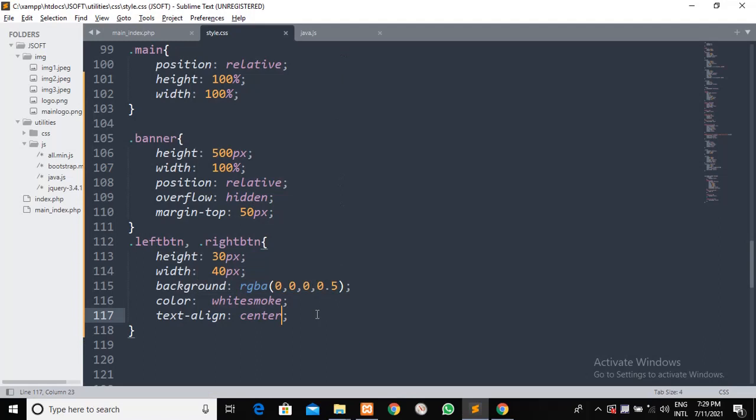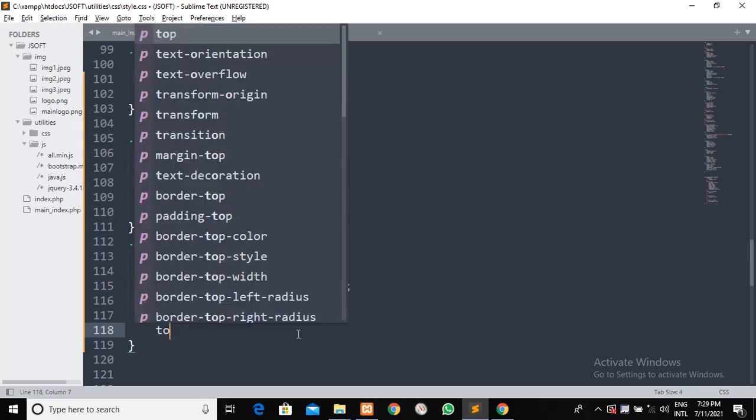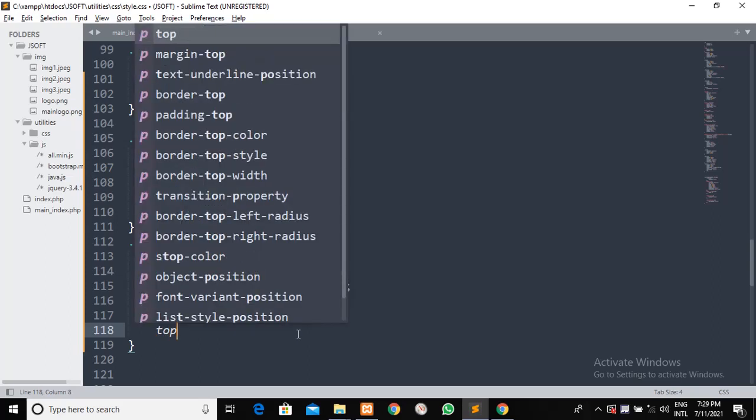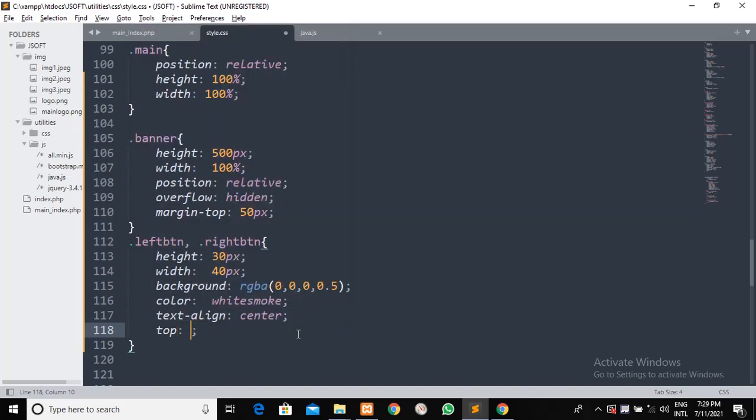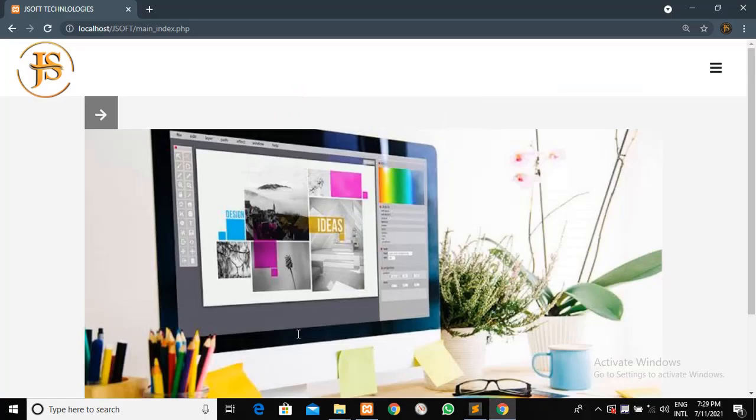So I think you can now say top. Top, you can give it 50%. Let's see what happens.